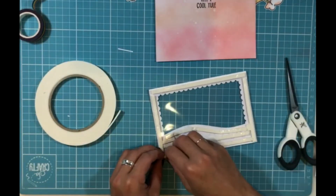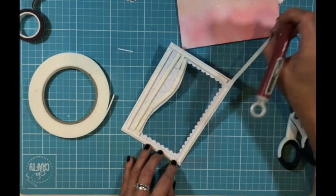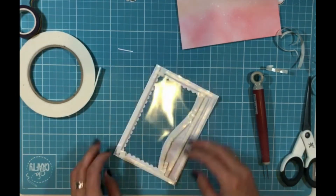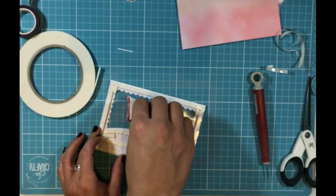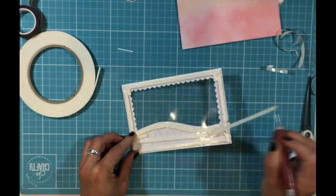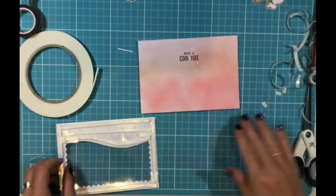Ant pointed out that I'd left a few little gaps with my shaker tape. It's important that you don't have any gaps around the edges, because you don't want your sequins to fall behind those gaps and get stuck. We want to make sure that we've got a nice free movement and that all our sequins are visible behind the acetate there. So this is where Ant's applying his anti-static bag. He was very excited to use that. He couldn't believe that such a tool exists. And I'm now just removing all of my backing tape in preparation for adding this to my card base.